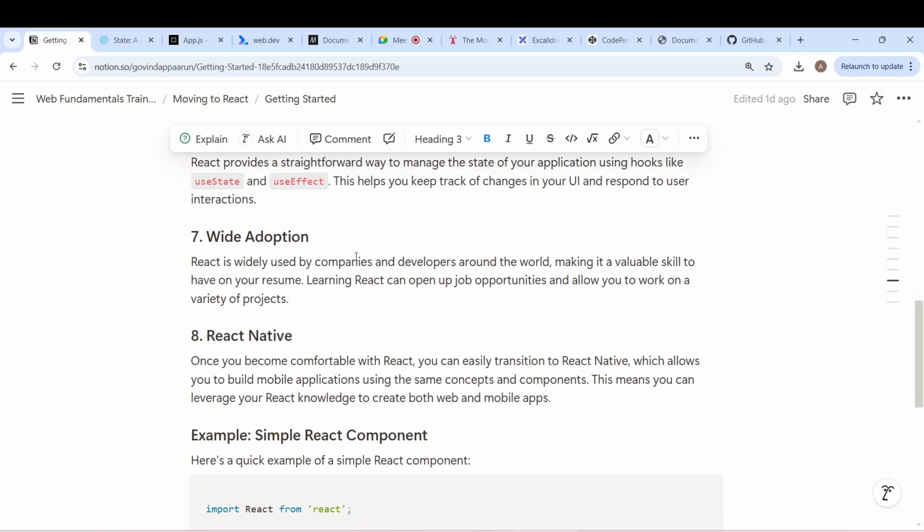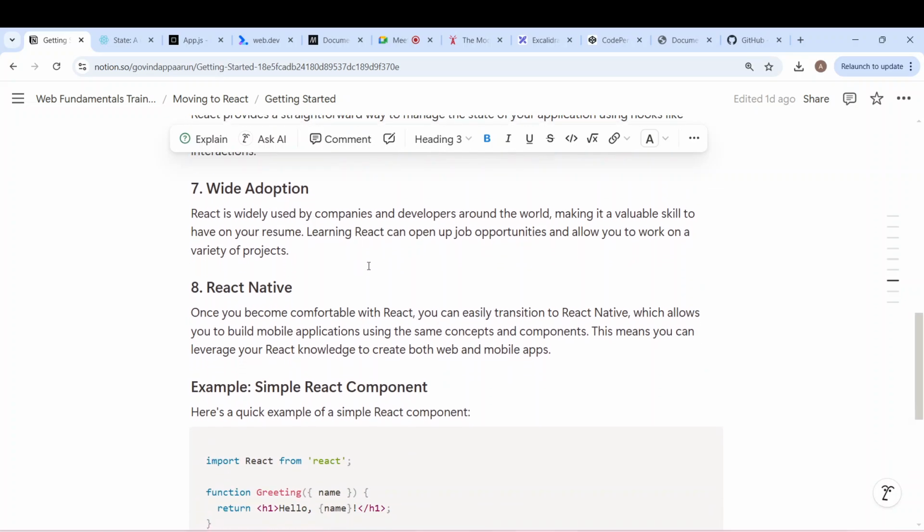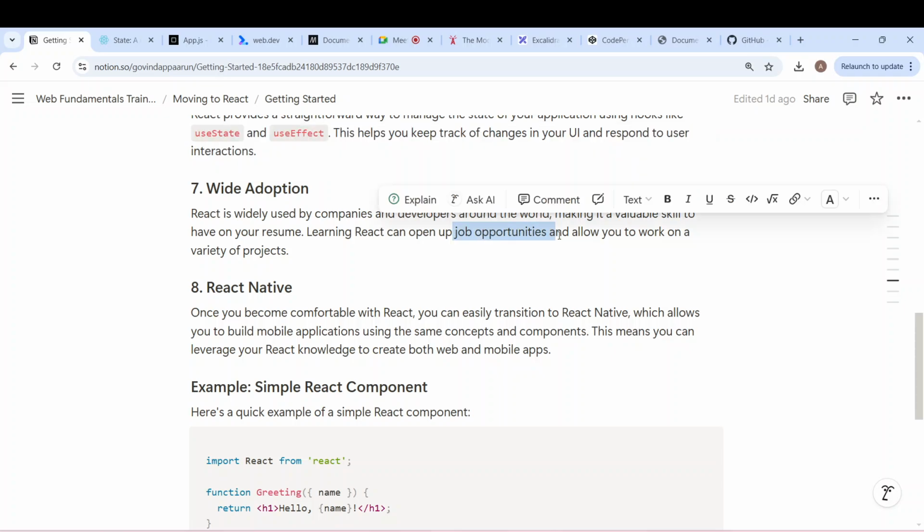Then, wide adoption. As I said, within Meta itself, I named a few of the products, but there are many applications that use React heavily. That is why the job opportunities are very high compared to any other frameworks and libraries today.